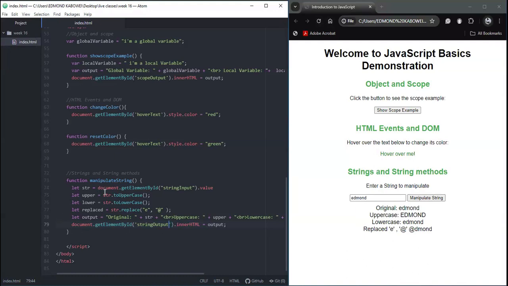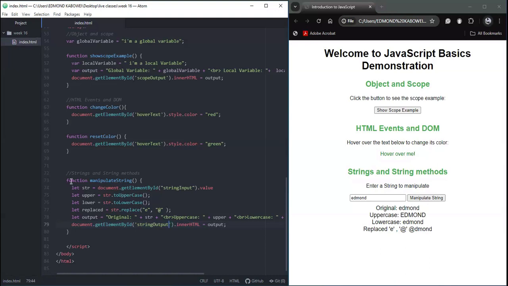So now if I refresh again, but before I do that, you can see the original, which is the string, because I have used a formatted string to say output. When we print out the output, that's by clicking the button. It says original plus the string, which is the value we enter. So whatever value we enter here would always be manipulated. Plus we use the break tag to use the method we created in the upper variable. So we say let upper equal to uppercase. So this is the method for uppercase.